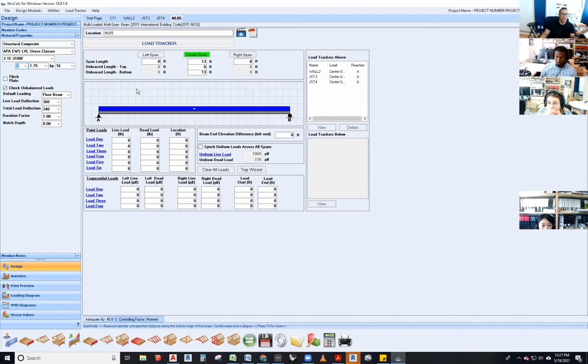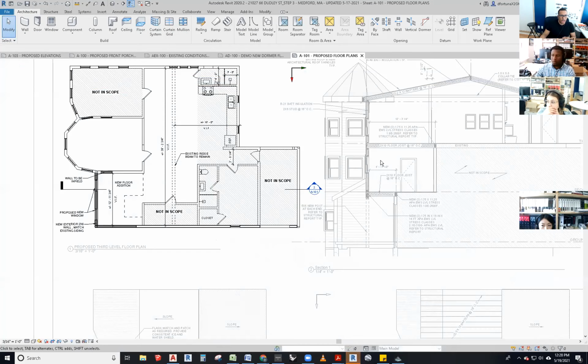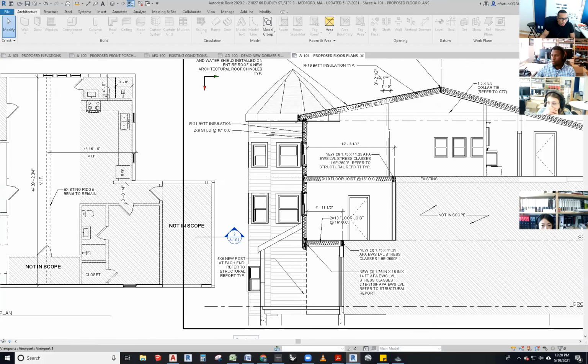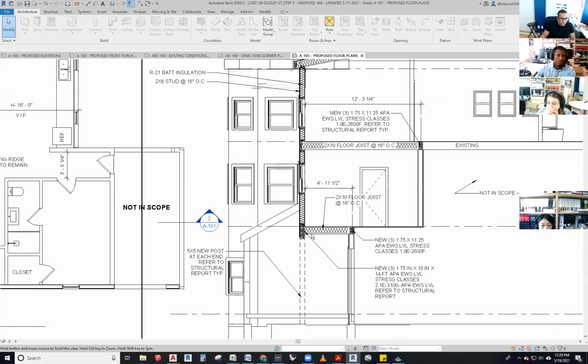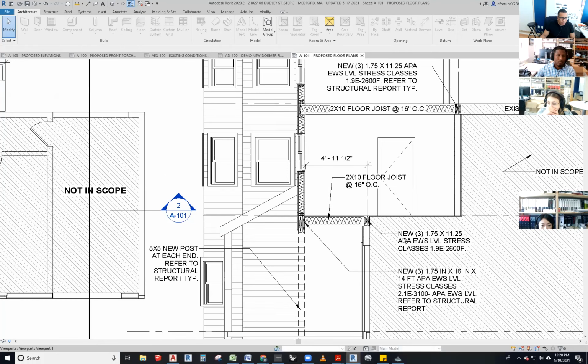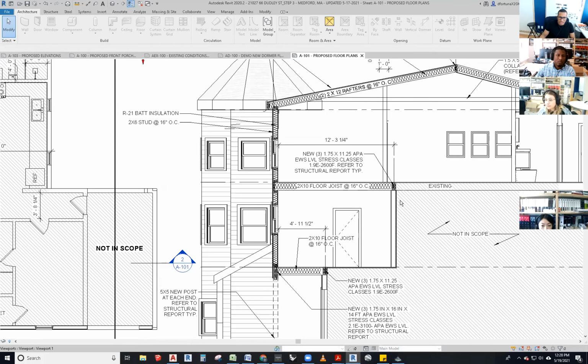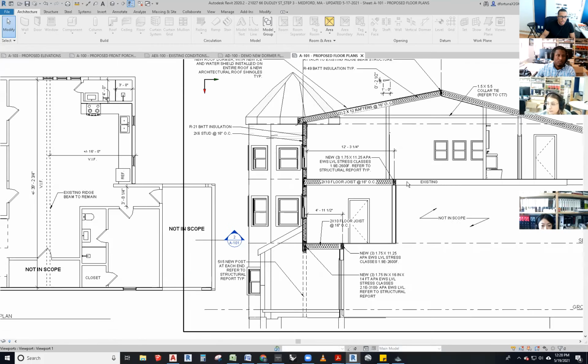And now you're like, oh, I'm done. Well, no, you're not done. I want you guys to always go through this process of understanding what you're doing. Loads have to go all the way down to the ground. So this beam is floating right now. By the way, we sized other beams in here, but I'm not going to get to those. Those are simple beams we already know how to calculate because they're going to be supporting half of this load and half of this load.